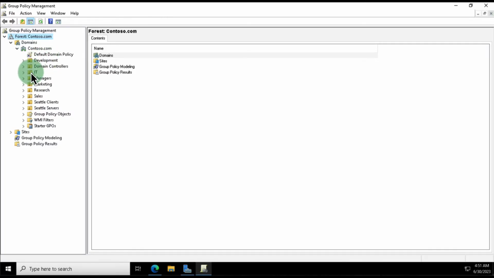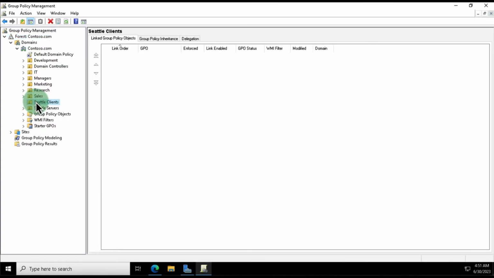And you can see it's very much a folder hive type construction. And you can see that in this case, I've got a number of different organizational units. And you can notice that there are little arrows just to the left of these organizational units. Now, you'll notice that by default, we get a default domain policy, of course, and that affects every user, and it essentially follows that user from device to device.